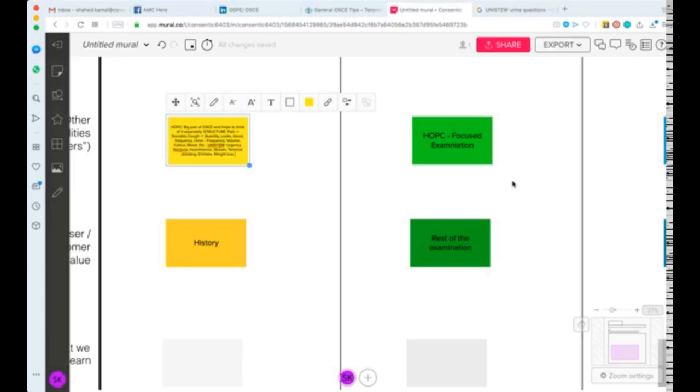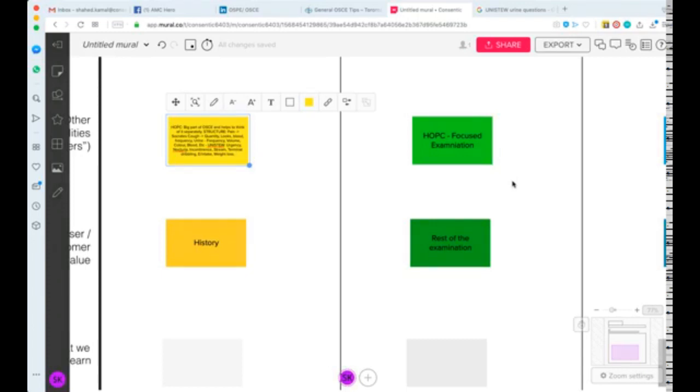But the point is that you need to have some form of structure. Either you have a mnemonic where you think of that mnemonic whenever you go in, or you write it down. The cough one is a bit hard to come up with a mnemonic for. I remember making up something like quantity, color, Q, Q, Q, C, C, C. That's not the point, and I'm not saying don't learn mnemonics. The point is, whenever you think of a symptom, you have to think of 4 or 5 questions, boom, boom, you ask. And then the good thing is you have to go and practice.